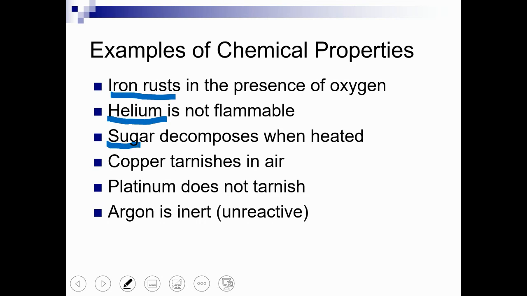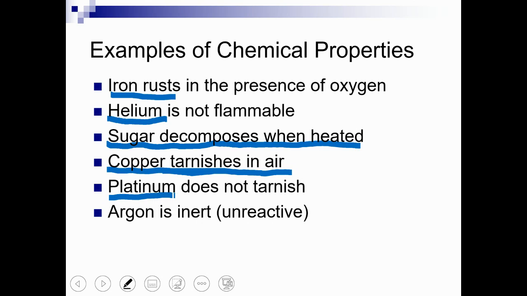You ever try to melt sugar? You can't. It decomposes when heated up. If you ever tried to melt sugar, you end up with a terrible tasting blackish brownish goo in your pan. And that's because the sugar decomposes and it's leaving some carbon behind that doesn't taste so good. Copper tarnishes, anytime you get a brand new penny, you let it sit out. It's going to take a while, but it'll tarnish. Now, platinum, that's metal that doesn't tarnish. That could sit out for years and years. It's not going to react with oxygen from the air, so it's not going to tarnish.